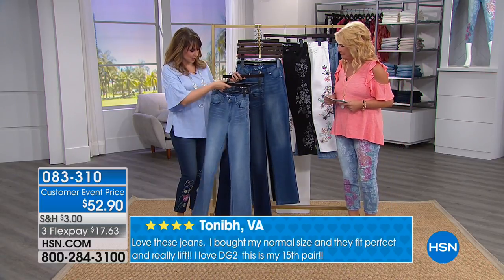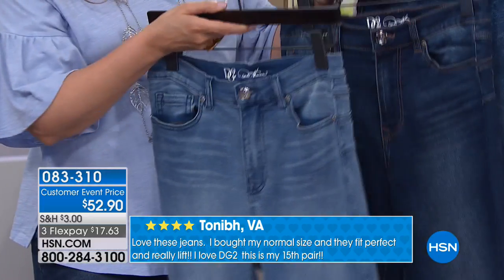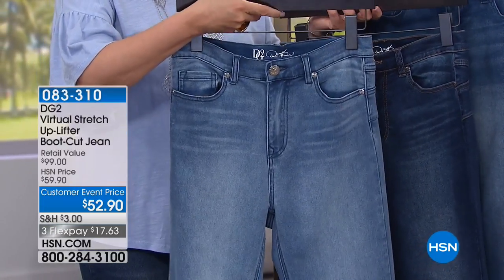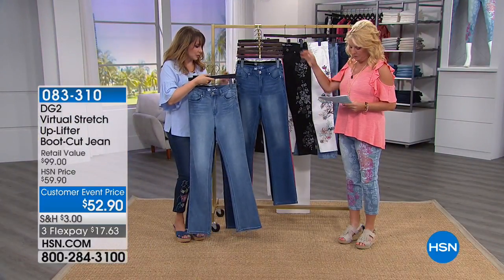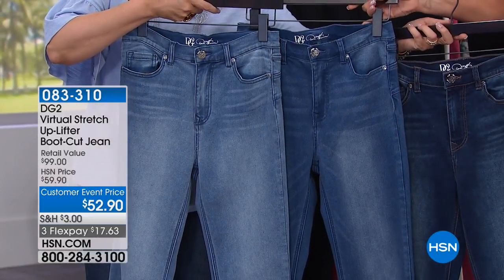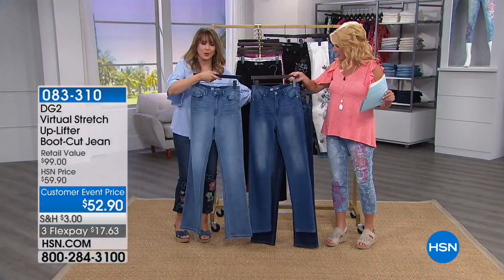So you want to do those first? Sure, sure. So we have the chambray right here, front and center. And then we have the indigo right here. And it has the top stitch right there that is contrast in the chambray. It is the same color, the navy. Then we have it in the mid-tone. So it goes chambray, mid-tone, and then there's the indigo. So three choices of your classic denim. How cool is that? So chambray, mid-tone, navy. Okay.